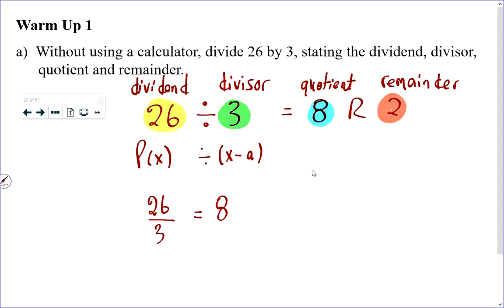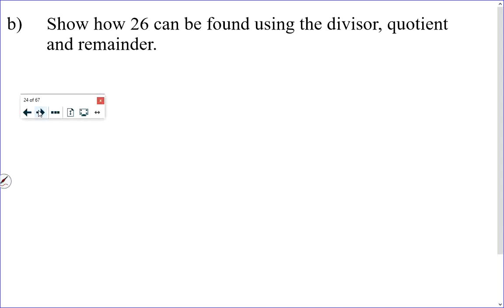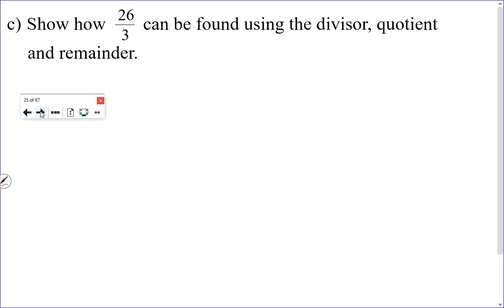What is it? It's 8 plus 2/3. And you can either roll that around in your head and digest it mentally, or you can use your calculator to convince yourself that when you go 26 divided by 3, you get 8.666666. So this is the answer to the question B. Actually, it's the answer to the question C. It's all the same thing, okay?